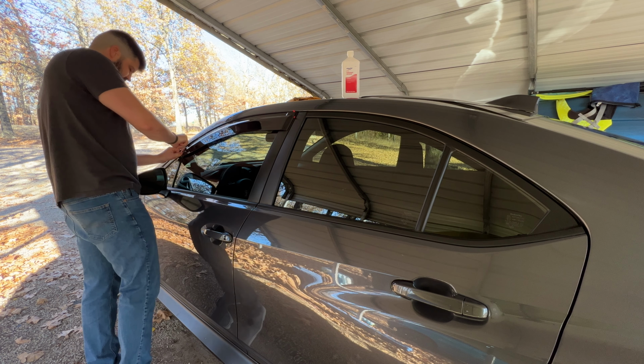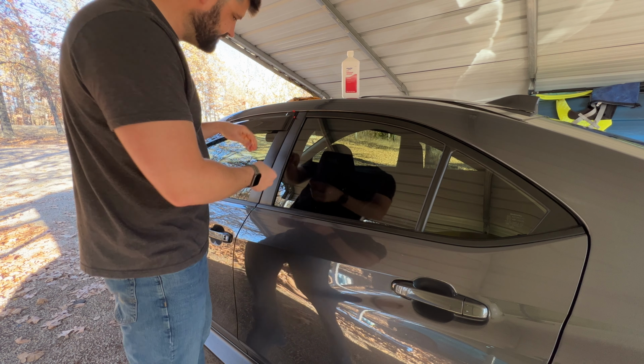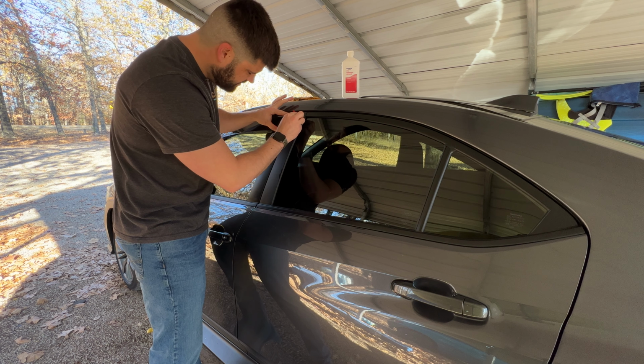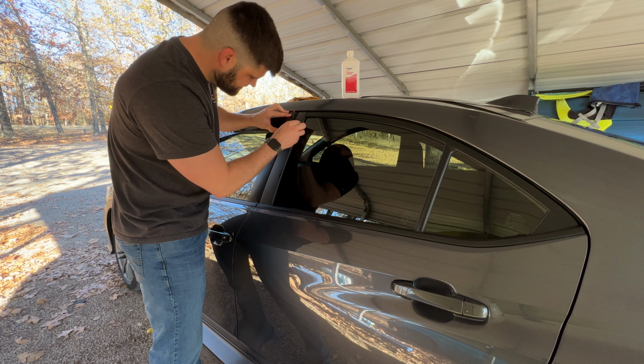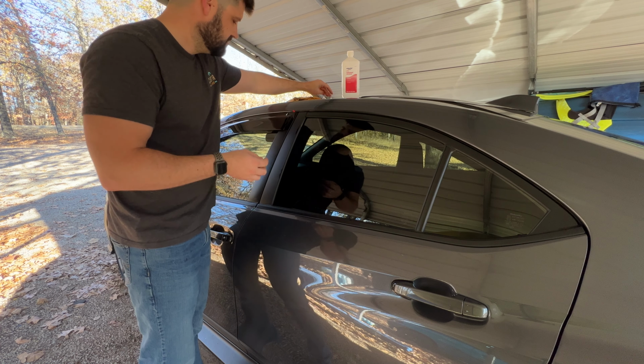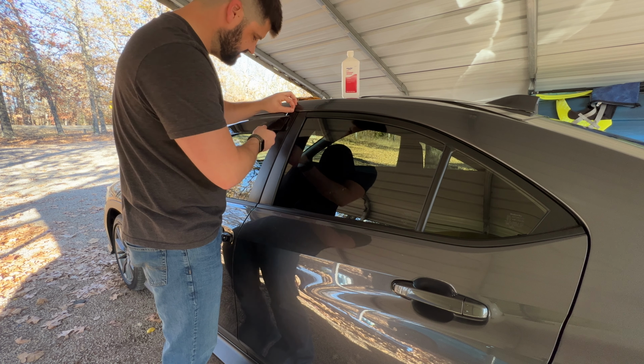Okay. And then we'll kind of press that on. And then you see it's held. If I needed to, I could pull it off. But what we're going to do now is grab these little tabs that we pulled, and then we can just slowly pull these out, just like that. And out it comes. We'll just lightly press. We're not going to hard press right now because we need to get the rest of these out.